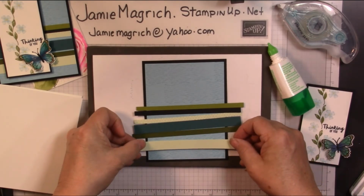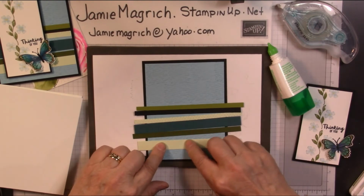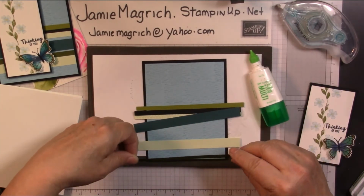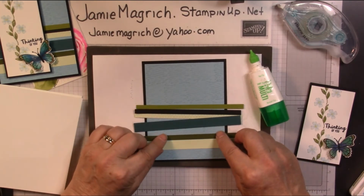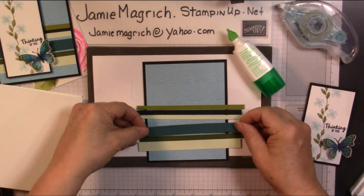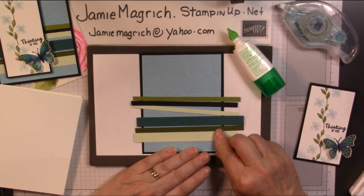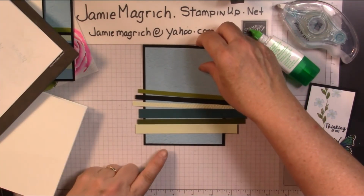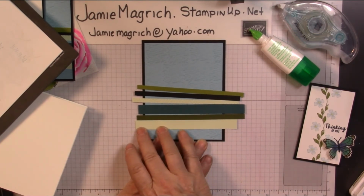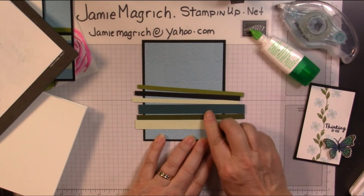And I put the first piece on. It's about 3/4 of an inch, half an inch from the bottom. And I put the next one. And I think I did this before. I adhered the Balmy Blue piece to the black, but we'll go with it this way, it's fine. These two I butted up next to each other. This one I left about 1/16 of an inch Balmy Blue between them. I don't know if those are straight. Try something here. They're definitely not straight, but we'll go with it anyway. I don't know if I can get them to move now.